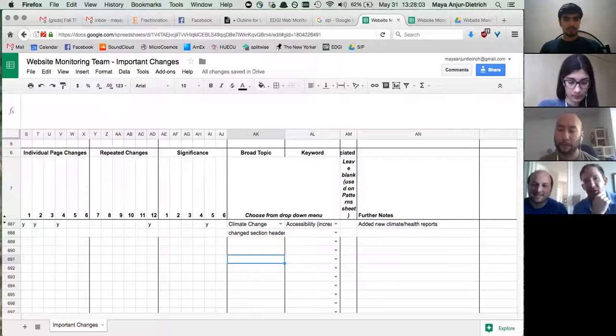I think it makes sense to build out that part and have the UI match the way we're categorizing these things.